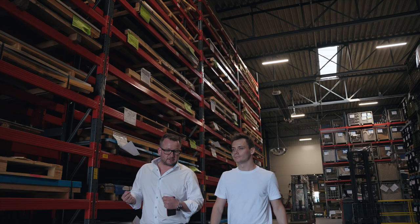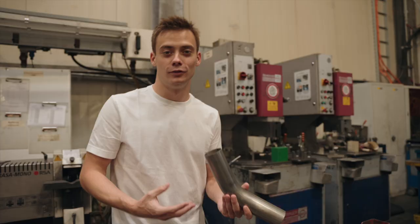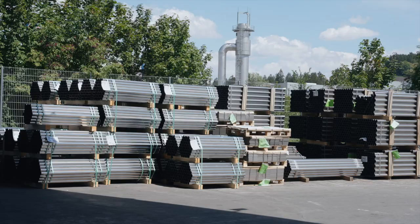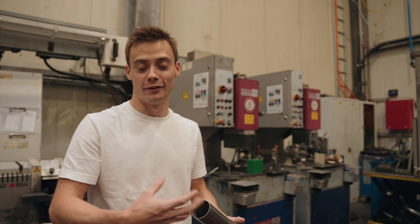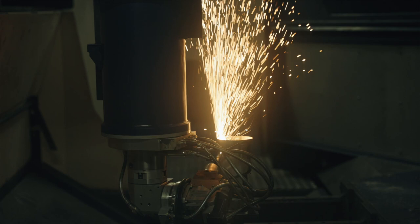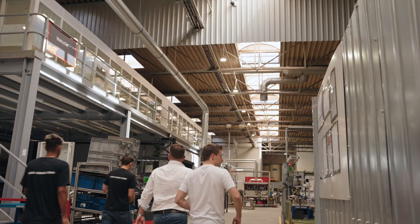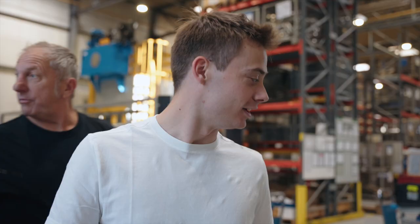We arrived at the place where the magic happens. Everything starts from the tube — the main part — which gets bent into bigger and smaller shapes. There are many machines and it goes step by step. In the end, it's like racing: it needs to be efficient. Every person has their own job and the objective is to lose as little time as possible. It's a big organization and impressive to see from the inside.